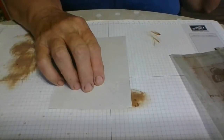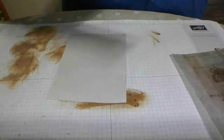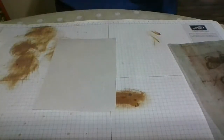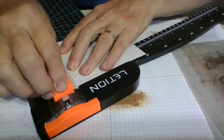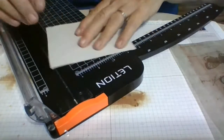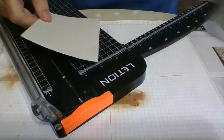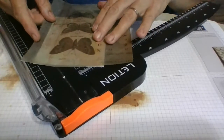So let's see, what could I use? I love this. So we're going to use this as a cover instead this time. I need the whole size of this to fit that. I can go a little narrow, but I need the whole size of the toilet roll. I just want to make them even on both sides, not cutting hardly any off of this, because if I do, the butterflies won't fit on there. Let's see if it's good. Just very little to straighten it out. Good thing I got two more to do. And I could cut this down so I can still have this part to use somewhere else if I wanted to. So I have to move it over here.